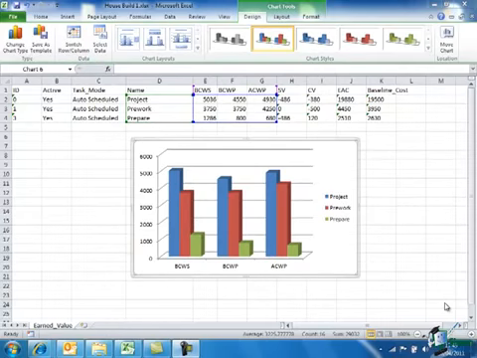Now the third step in this process is to actually change the layout or the design of the chart that we've created. And in this case, once you've created a chart and the chart itself is selected, a new set of tabs appears on the ribbon under the overall heading Chart Tools, and we have Design, Layout and Format tabs within that. Let's start with the Design tab here. Now on the Design tab we have a number of options, and we're going to look at all of those as part of this course, but let's start with the Chart Layouts group.